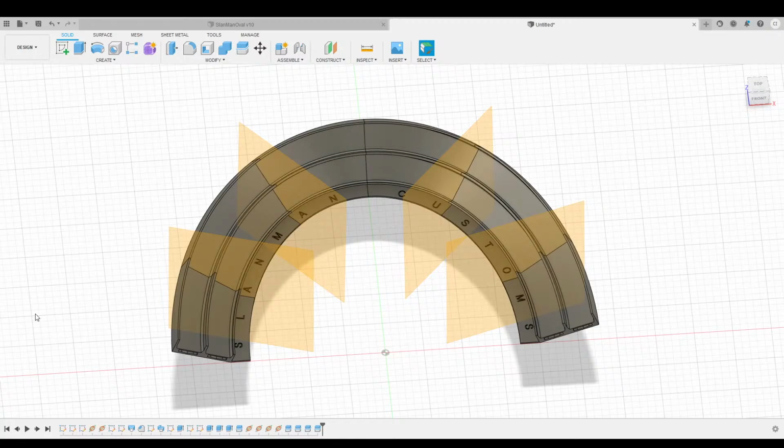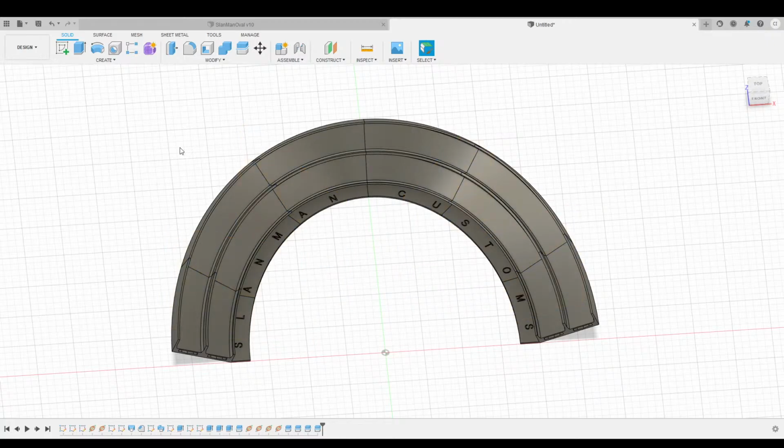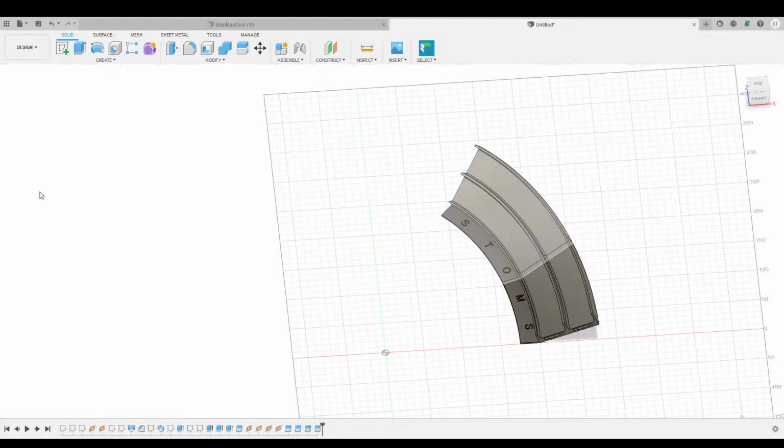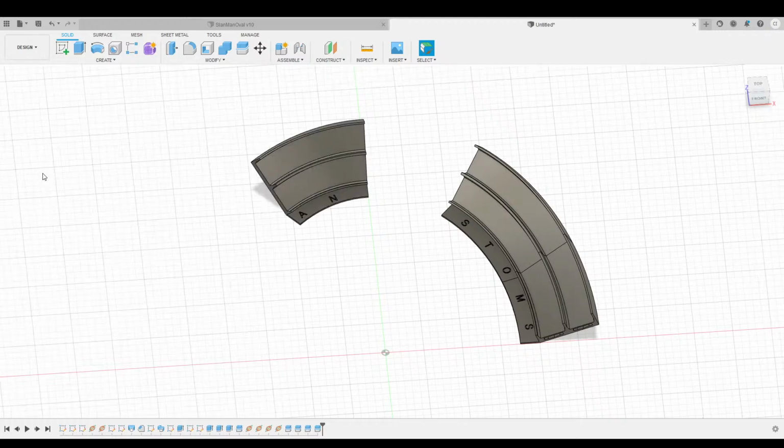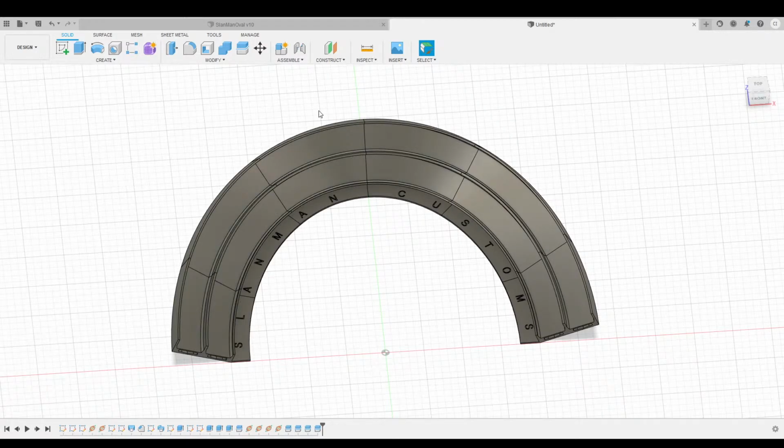Okay. So now we don't need our construction planes. We have all of our pieces. So let's give them names. So I typically say this is my left entry. That is my right back.